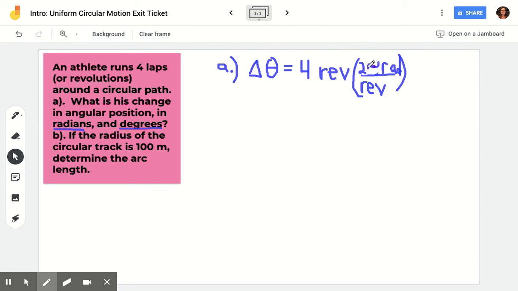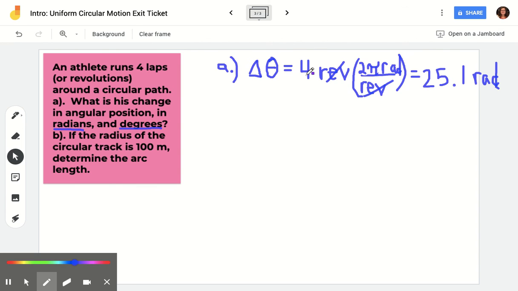So you have a 2 pi up here in the numerator. Okay, so you have 2 pi radians for every 1 revolution, or 1 cycle. So to multiply by 2 pi, we can again leave this in terms of pi or decimal. Doesn't technically matter. So we'll have 4 times 2 times pi. Make sure you put a multiplication sign in between the 2 and the pi in your calculator. And we'll get 25.1. Our revolutions will cancel, and we'll be left with the units of radians, which we abbreviate as RAD.